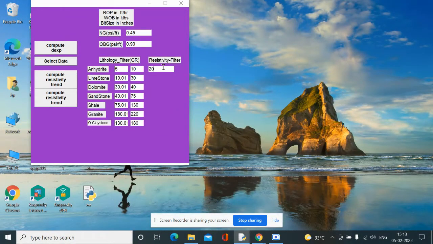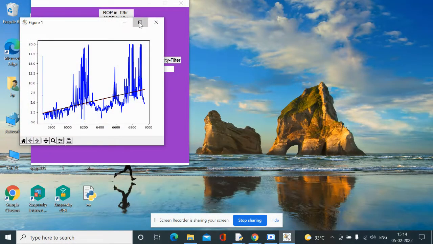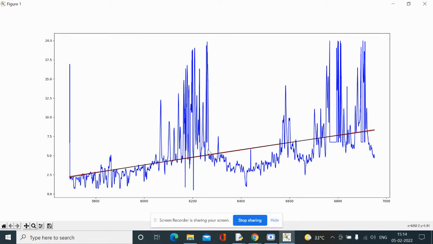Okay, I'm going to take it as 20 and then again apply it. See, this time it has plotted values above 2, and generally the trend is contributing to a consistent trend. The range is from 2 to, say, 15. So 20 is a good enough range.